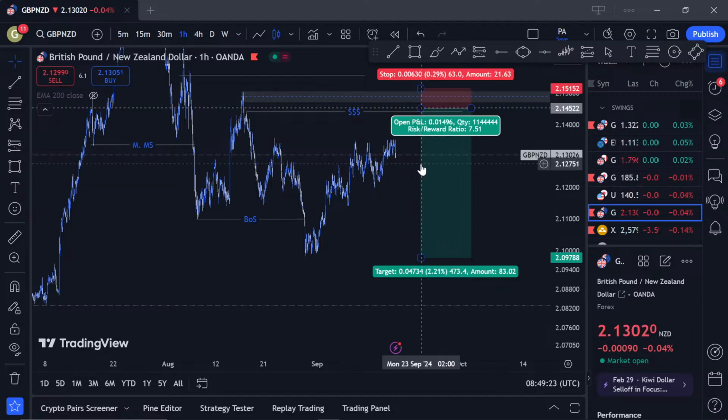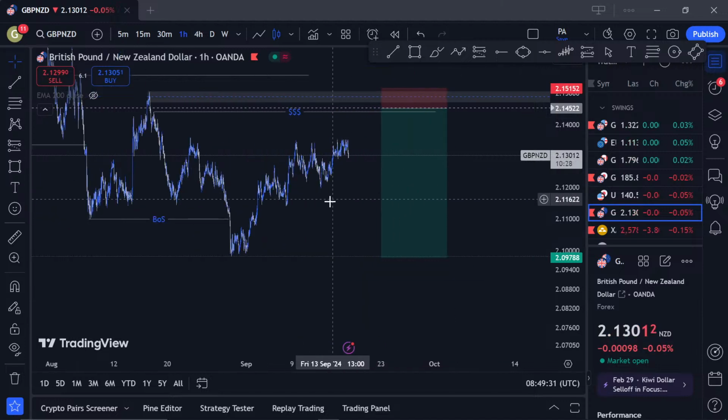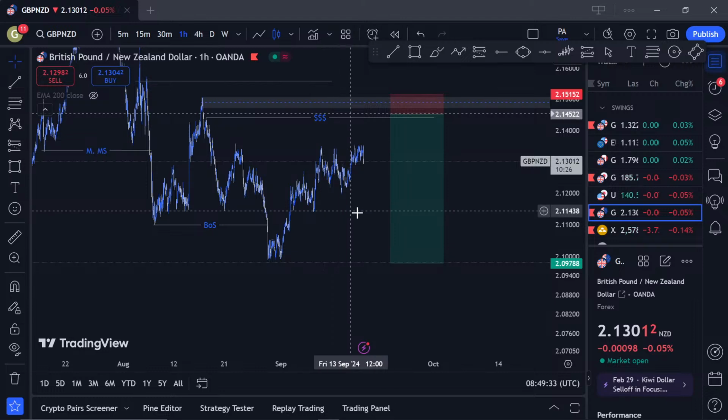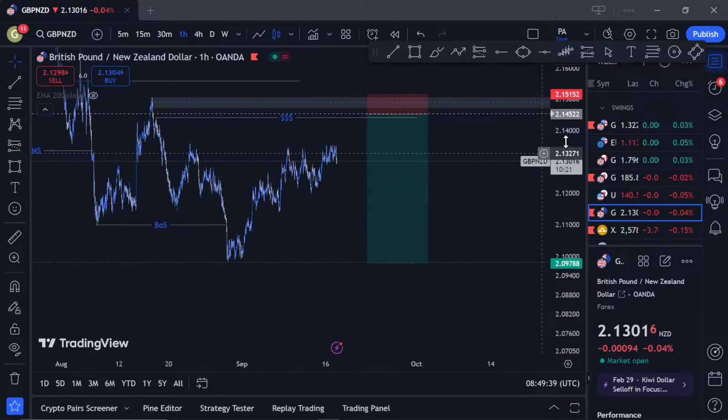So I'm trading the hourly time frame today, though at times I do trade the lower time frame as well. So for those of you who are interested in trading the lower time frame, you can also stick around. So for today, I really want to focus on taking swing trades, as the market has been more profitable on the swing aspect of it recently.